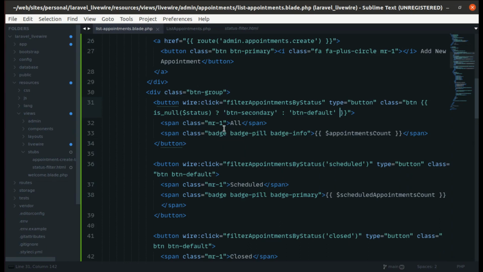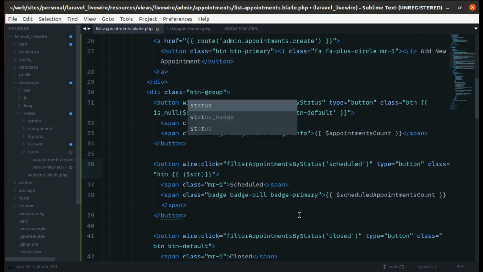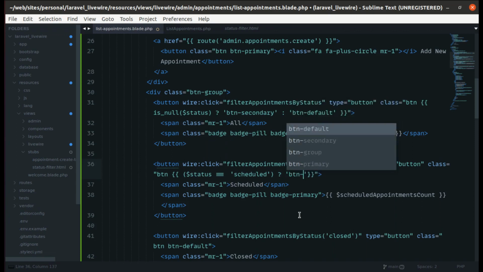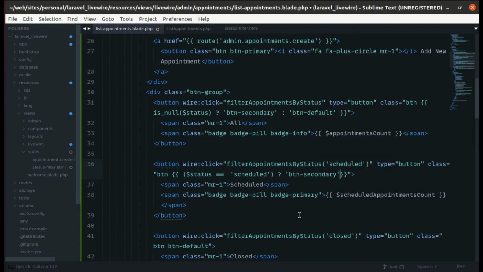Let's do the same for this button as well. If the status equals scheduled, then use button secondary, otherwise use the button default class.